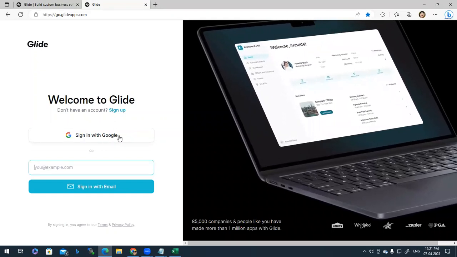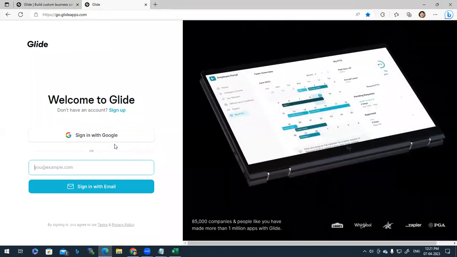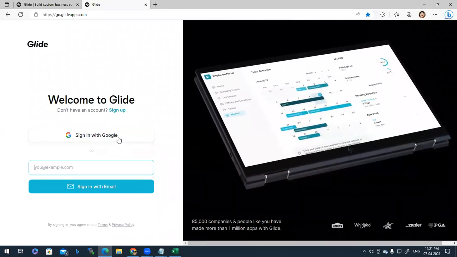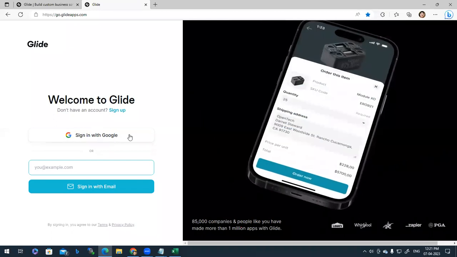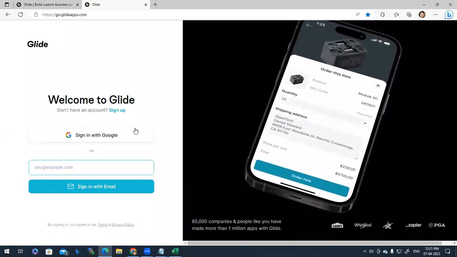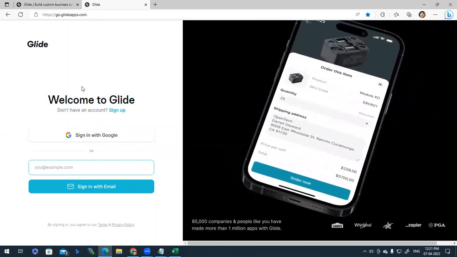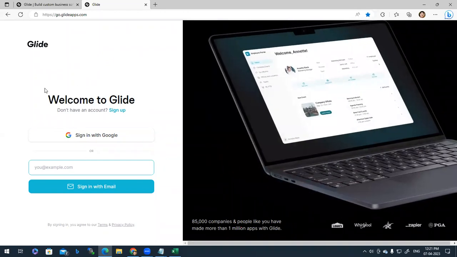Take this option so that the data is directly linked with this account. We have created a worksheet in our Gmail account, and if we log in with the same ID, then it will be linked to that Gmail account and the data can be easily imported.